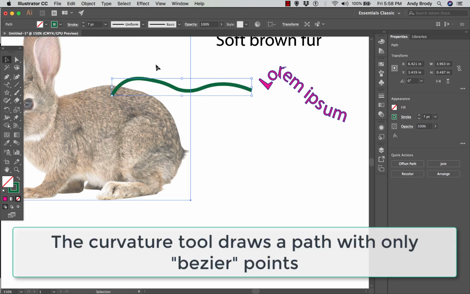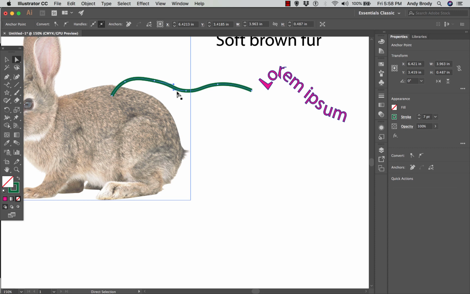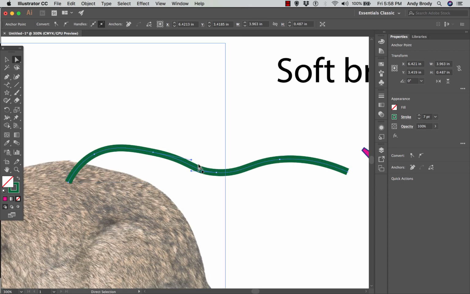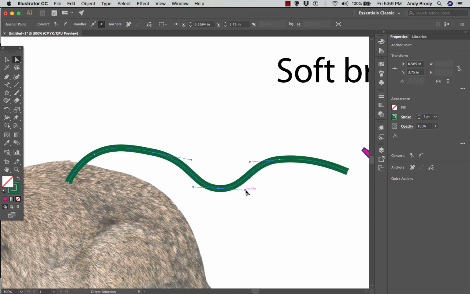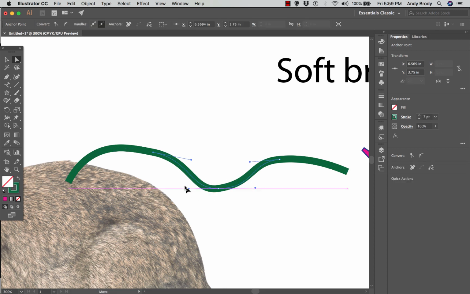As you stretch out these handles, you can get all sorts of funky effects on the curves. And the dirty little secret, by the way, if you're using the pen tool, if you click, you get straight lines. If you click and drag, you get these Bezier points. So if you're undecided as to whether you want straight or curvy lines, the pen tool is probably the way to go.